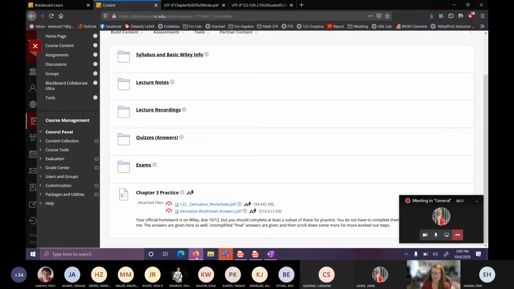They're going to look slightly different than what we cover in class, because what we're covering in chapter 3 is we're finally getting into the derivative rules. So we're going to actually be able to find these derivative functions fully and use the actual thing that we've been wanting to use all along. The homework on Wiley is going to look very similar to stuff you were doing in chapter 2, but now you get to use the actual derivative to answer them. There's still going to be things like interpreting, just finding derivative values and all that jazz. But now you're actually going to be able to use the rules.